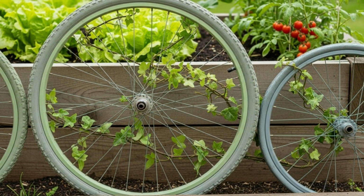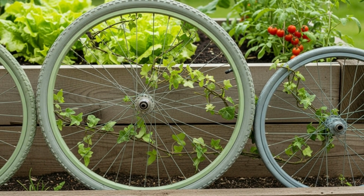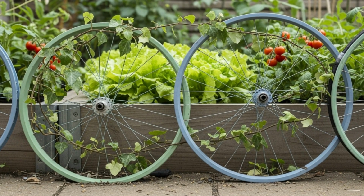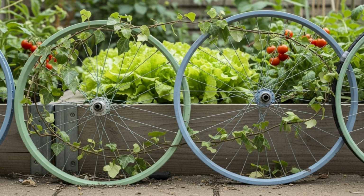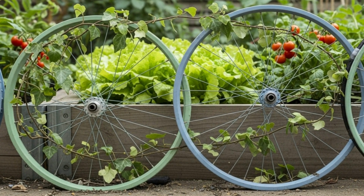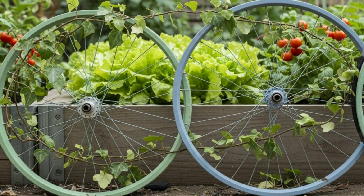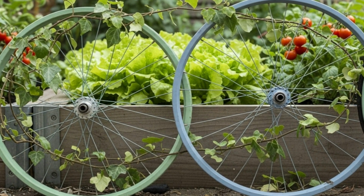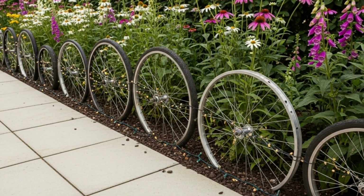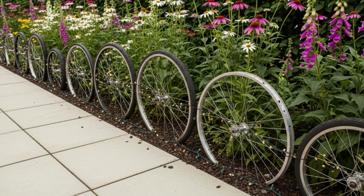There's a quiet poetry in giving old things a second life. In a small backyard garden, where gravel crunches softly underfoot and the scent of lavender lifts with the breeze, bicycle wheels once made for speed now stand still, not forgotten, but reimagined. Their circular forms rise rhythmically along the edge of a flower bed, rusted and weather-worn, as if time itself has etched their stories into metal.